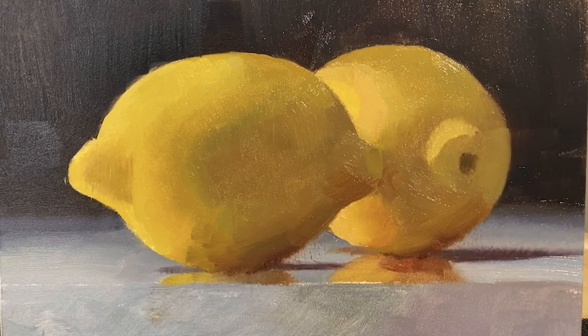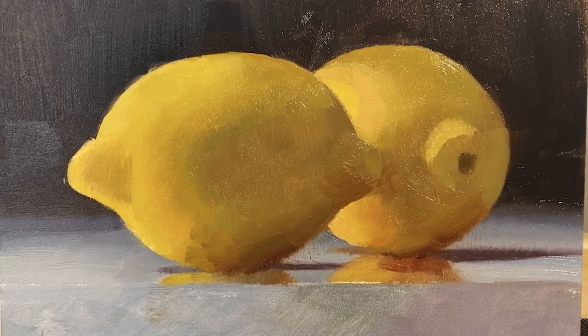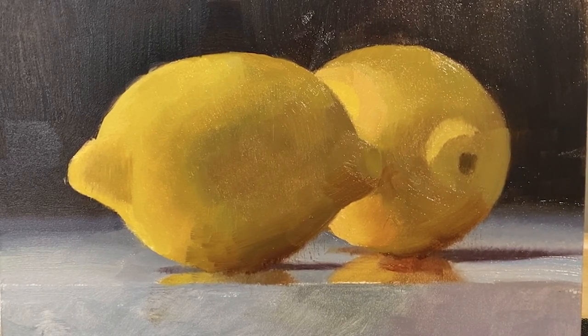This is also a rosemary mongoose brush series. It's a long flat series. Oh no, that's a filbert. Long filbert series 278.